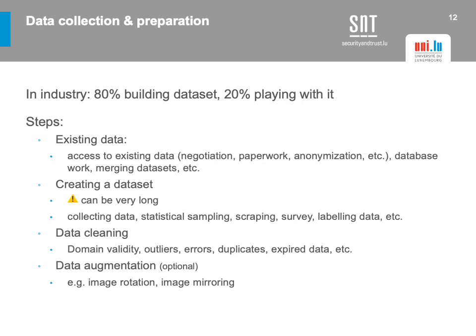Another step of data collection and preparation can be data augmentation. This is optional, but data augmentation is the idea that you, in some way, can augment your data. You can have more data from the data that you have. One classical application of data augmentation is in computer vision. In image recognition, for example, if you have images of cats and dogs, it can improve your model if you also give the same images, but that are rotated a bit. So you randomly rotate in some ranges your images of cats and dogs, and it will help the model to understand that, well, if you rotate your image of a cat by 10 degrees, it's still a cat, and so it can help. You can also do some image mirroring, so you mirror your image and you give it also as another example to your model in your training dataset.